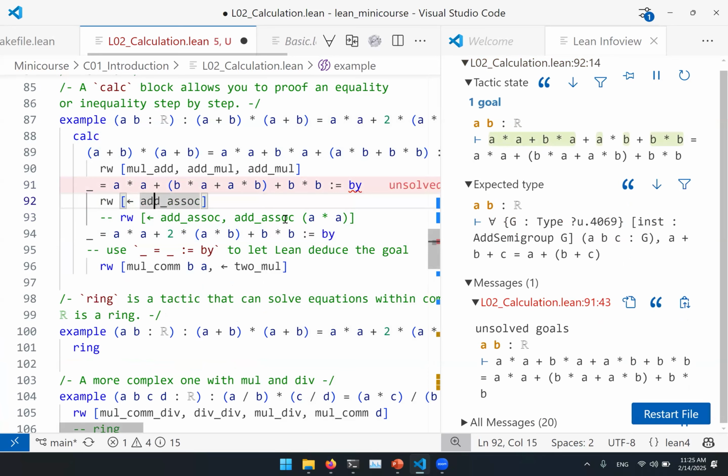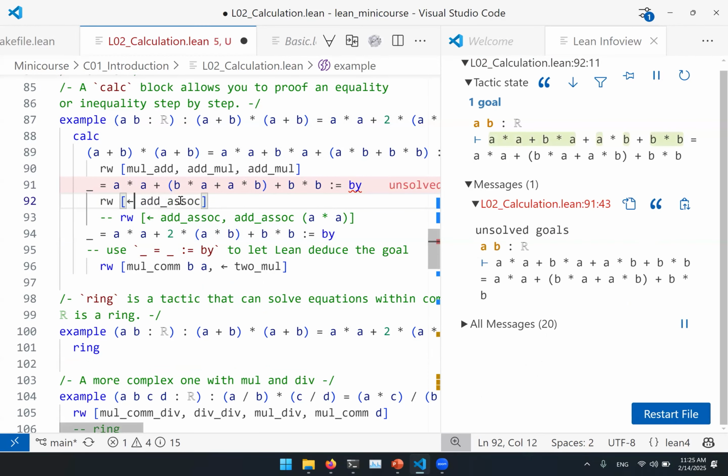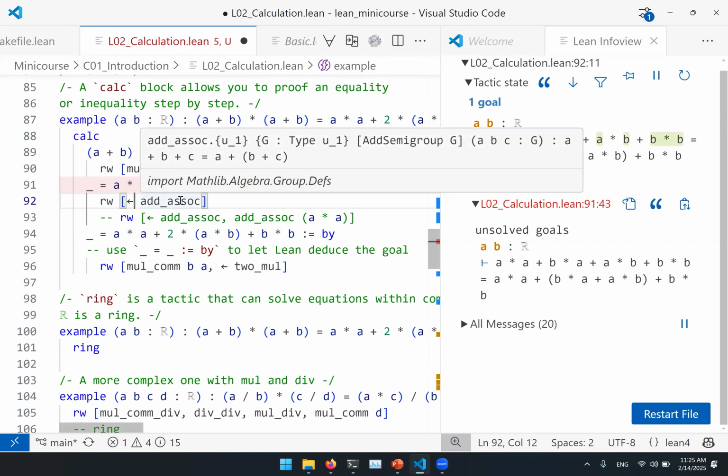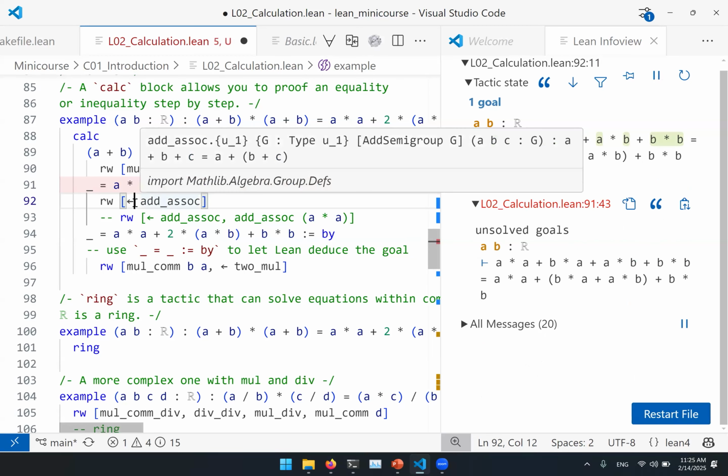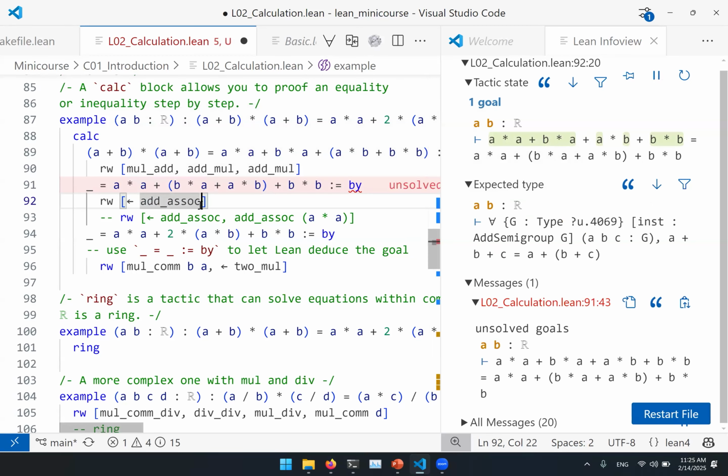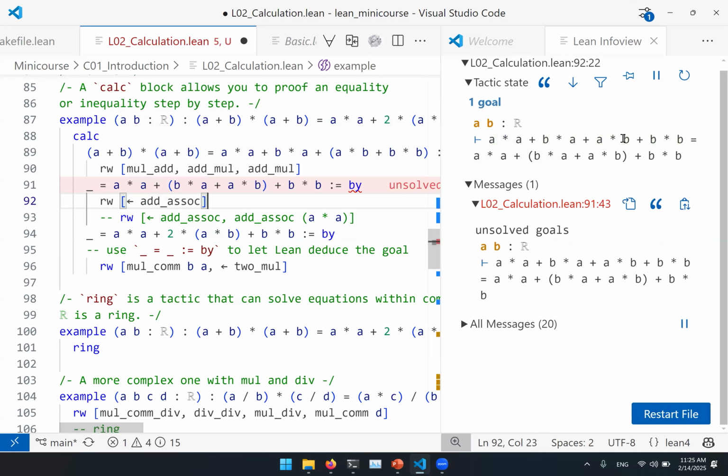If you type a left arrow, it means you rewrite in an inverse sequence. This notation means that you just swap the right-hand and left-hand sides of the equality and do the rewrite again. After this, you will notice that the first bracket has been eliminated.